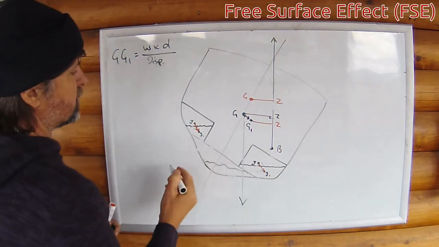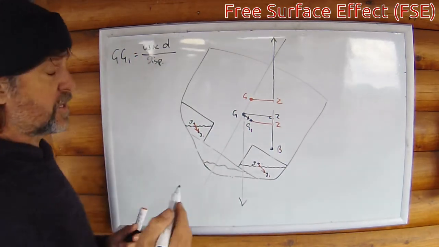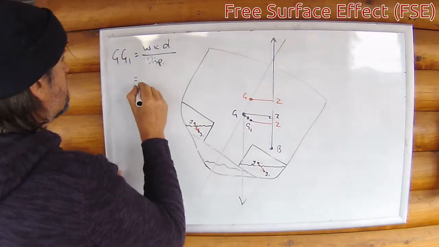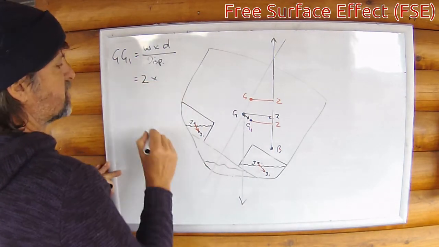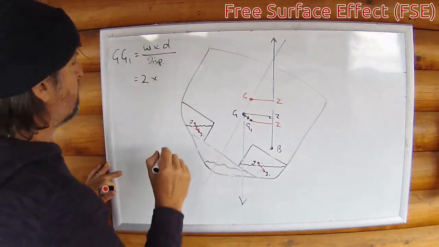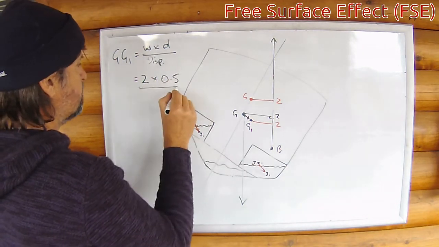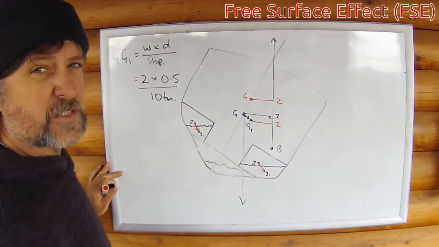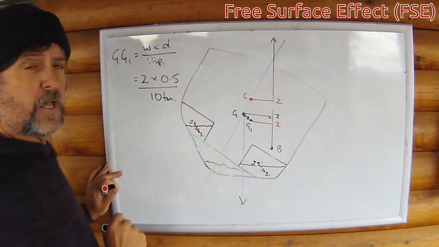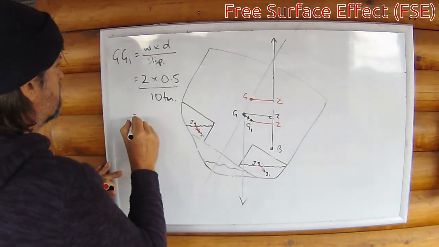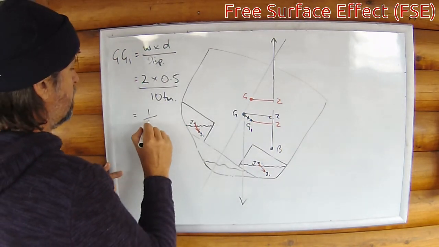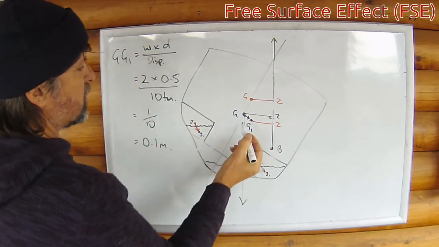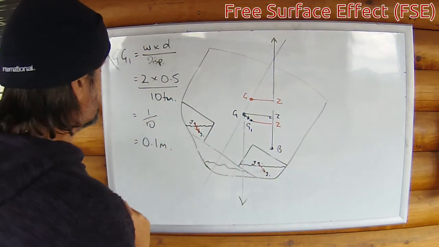So let's have an example, let's just say there is, I don't know, let's just say there's two tons of fluid in these tanks. So that's going to equal two, and let's just say the center of gravity moved half a meter in each, 0.5, divided by our displacement, I'm just going to make that 10 tons, luckily. Our ship is 10 tons. Then two times 0.5, one divided by 10, 0.1 meters is actually the shift in that center of gravity downwards.